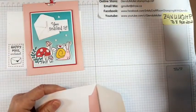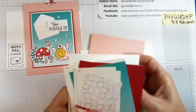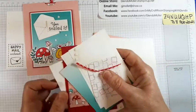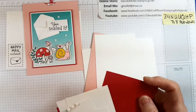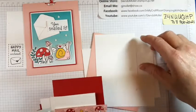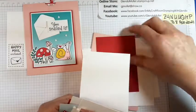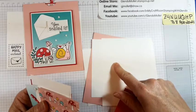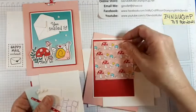Okay, list of supplies: envelope, Blushing Bride, 11 by 4 1/4; Basic White, 5 1/4 by 4 for the back; and then we have a piece of white that says BS, which stands for back slider, and then a piece of Snail Mail. Real Red also says back slider on it. The white back slider is 3 1/4 by 4 1/2. The red back slider is 3 1/8 by 4 3/8. The designer paper is 3 by 3.